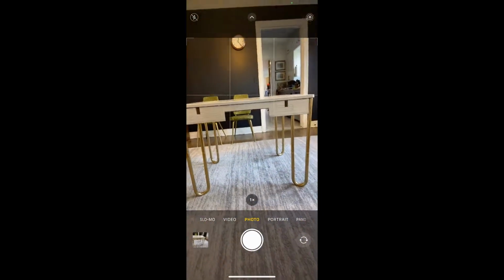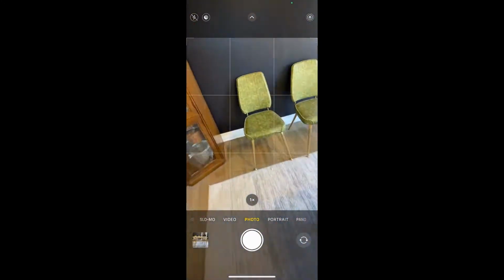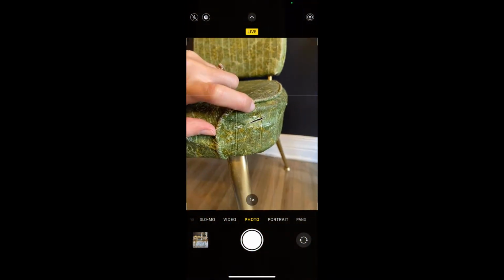And then, Addie was in the way right there. I needed to move her. And then turn the lights back on. I was turning the lights back on because I turned them off to avoid the glare. So you just want to get basically photos from every single angle so that people know what they're buying, because they can't see it until they buy it, right?